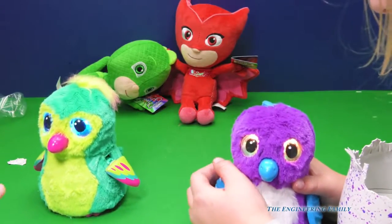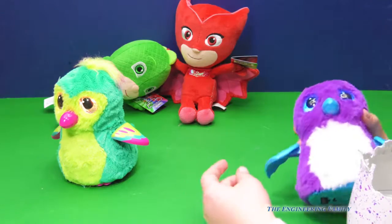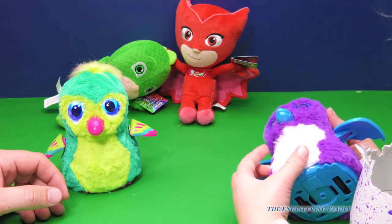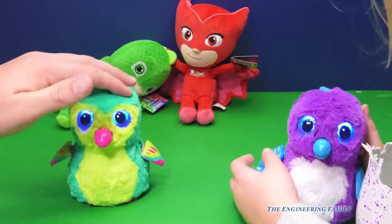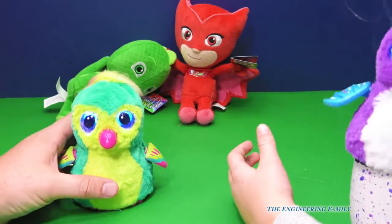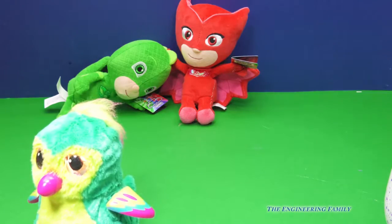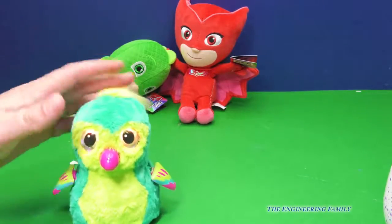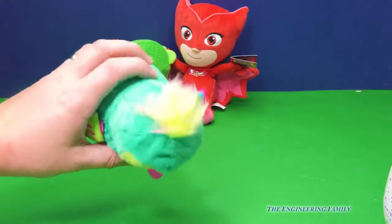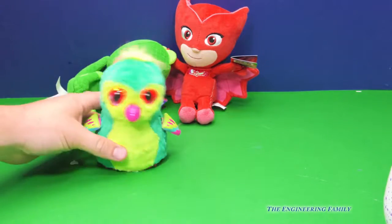Wait, my Hatchimal's moving. Wait, where's my Hatchimal going? He's singing happy birthday. So now he's got yellow eyes. So that means blue eyes mean they're scared. You okay? Or maybe I gotta push the belly. Oh, you scared little Hatchimal? Oh, now the eyes are yellow, and yellow means it's exploring. Oh, mine's mad. So yours is red, that means it wants to burp. Oh, okay. Or I gotta tilt him forward. Oh, look, he's laughing. What does yellow mean? Yellow means that he's exploring. It means you need to put them down so they can look around.